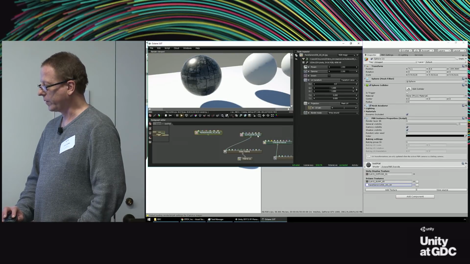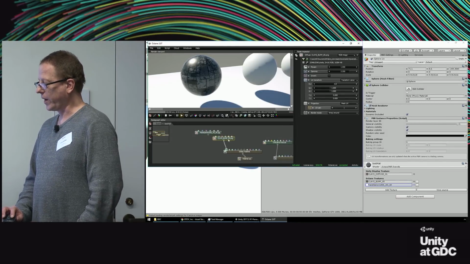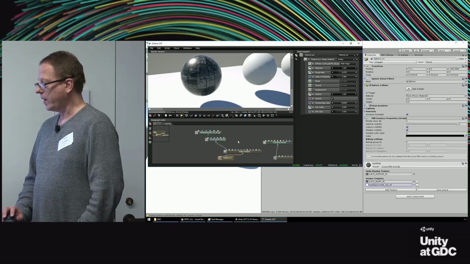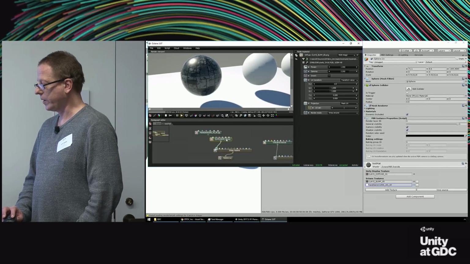Let's get rid of the bump texture here. Okay, that looks a little bit better. As I create nodes and add them into the scene, I can basically connect them up with wires to the materials right here, and you can see only the ones that are appropriate for that incoming connection will be available.